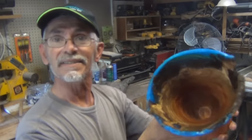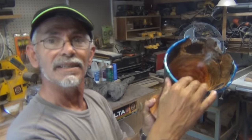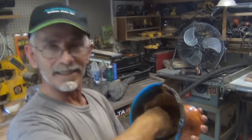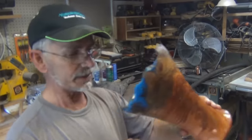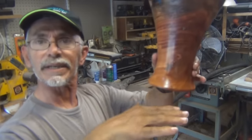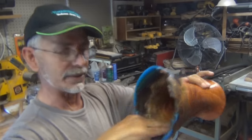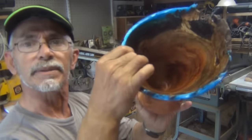Inside, can never get the shine to show up. There we go. It goes all the way down. It's got a nice taper. The vase is a little bit heavy at the bottom. As you can see, I got this flared out foot, but the inside does not flare out. It just goes into a round cone on the bottom.